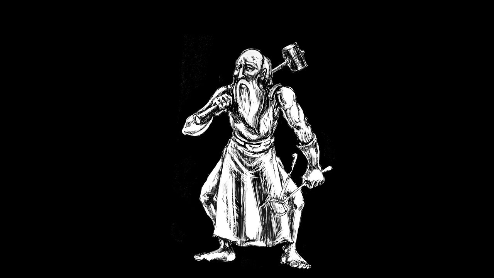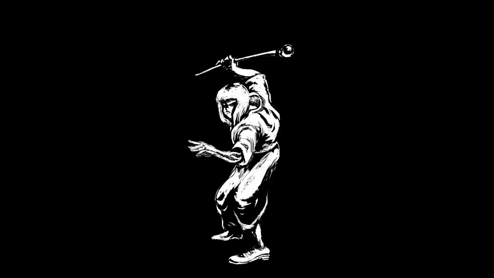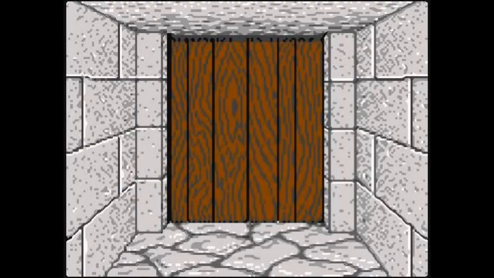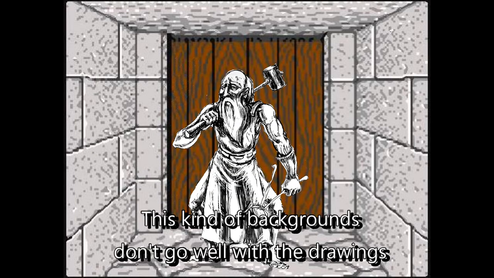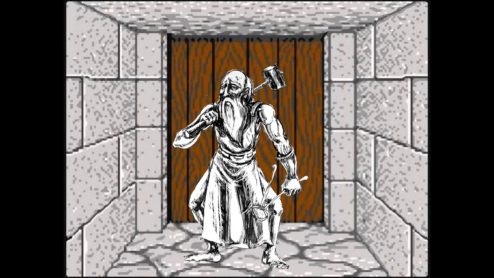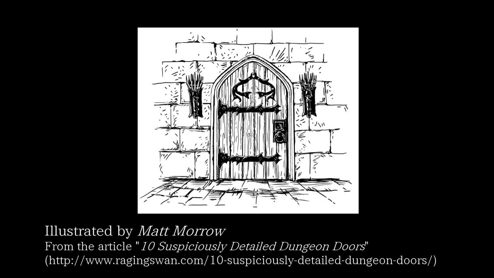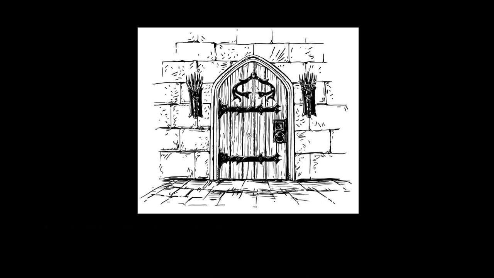is not like polygon graphics, not really like computer graphics. So it's more like drawing. So I thought it might not be easy to create a background that fits this kind of art style. Then one day, I happened to find this picture when I was looking at some fantasy related pictures. This picture is black and white, kind of similar to the style of my game, so I thought, wow, this looks pretty cool. It would be nice if I could have this kind of background.